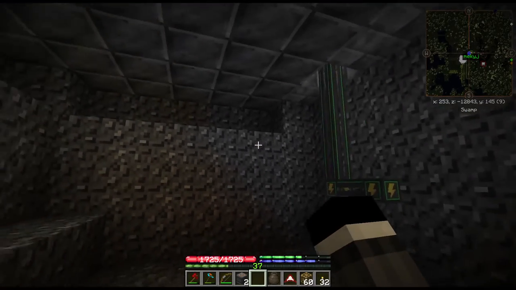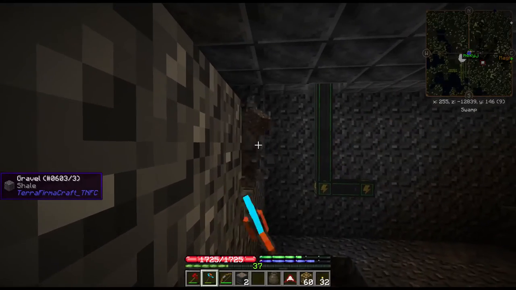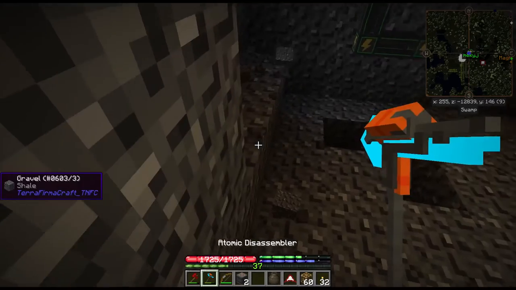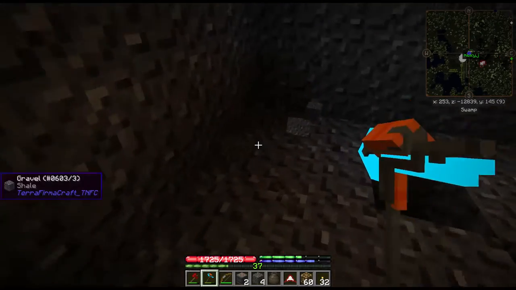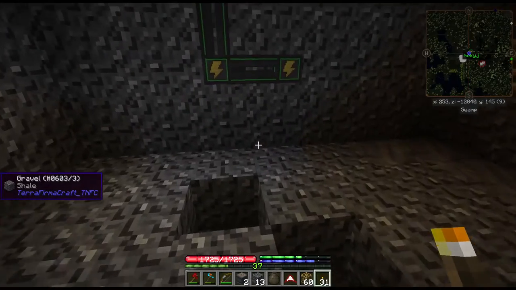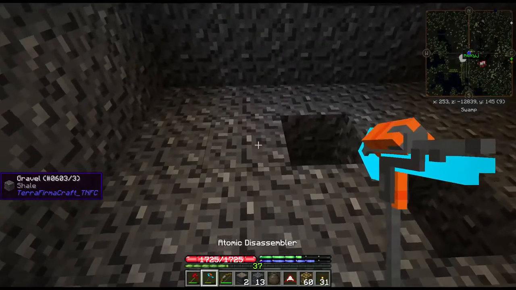So just been digging out the basement a bit. I guess, you know what, I'm going to do it over here. Let me go ahead and knock this back one more level. And the disassembler is great for digging this stuff, but it's also almost too fast. So if you click in the wrong spot, yeah, things go away really quickly with it.